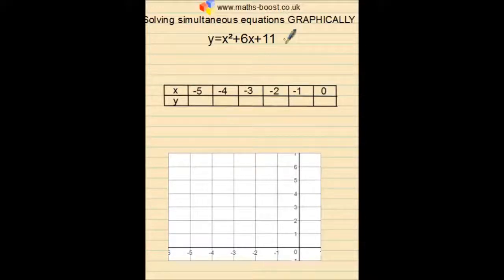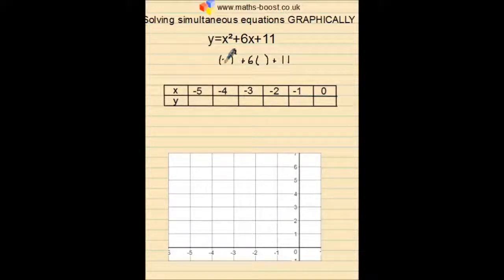Now you can think of your equation as a rule that tells you what to do with your value of x in order to find y. And this rule tells me to square x, then add 6 lots of x to it before finally adding 11. And on a non-calculator paper, you'll always use substitution followed by BIDMAS. Substitution is always the same: wherever you see the symbol that you are substituting, brackets. And if you employ this method, you are much less likely to go wrong.